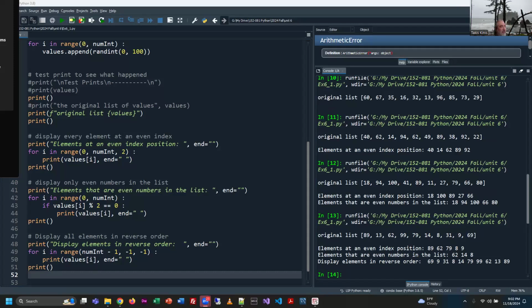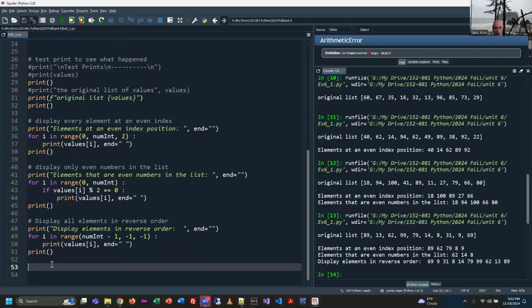All right. The last command that we have to worry about in here is kind of an interesting one because of the way that it's stated, and I want you to think about this a little bit first before you necessarily answer it, either in your own head or out loud here in the session. This command is to display the first and the last element. Okay, so I hope your brain goes, oh, I think that's a piece of cake, right? I don't have to loop. I don't have to do math. I don't have to do any of that. In fact, how would I display the first element?